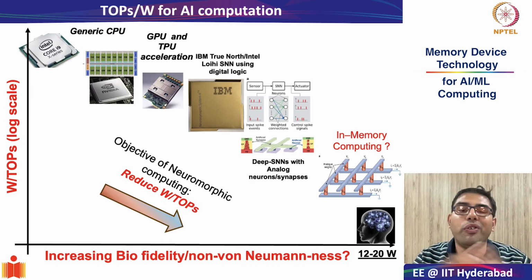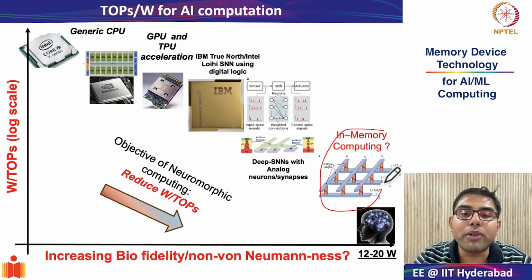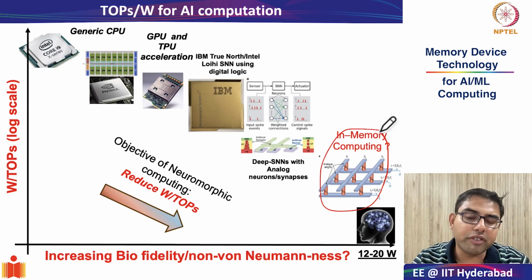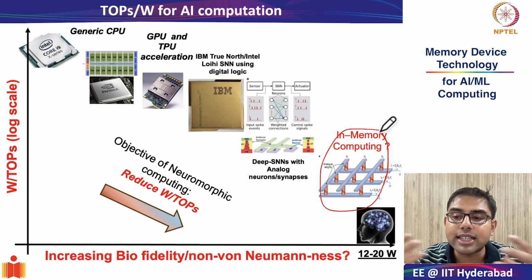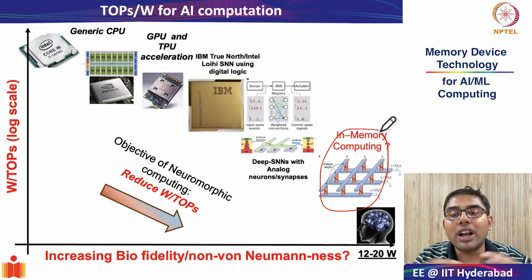So in today's class, we shift our attention to the final topic, which is how do we further improve the computational efficiency in AI/ML systems using a concept called in-memory computing. And as we will see, one of the main advantages of in-memory computing is that we don't necessarily need to make drastic changes or exotic alterations to our current memory or compute elements.